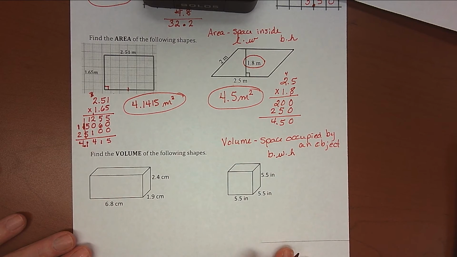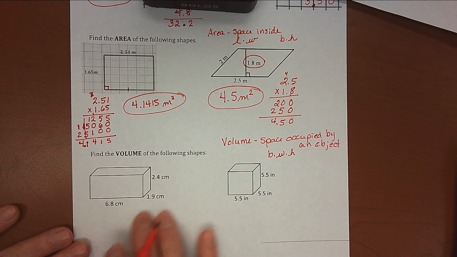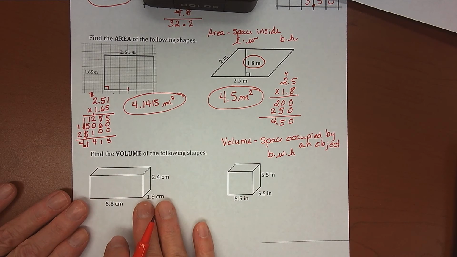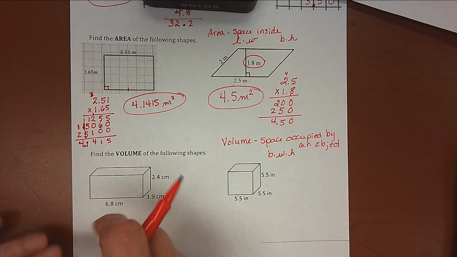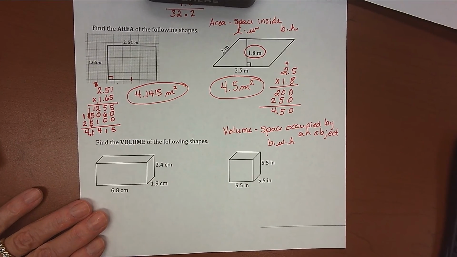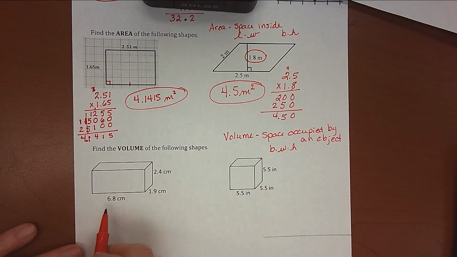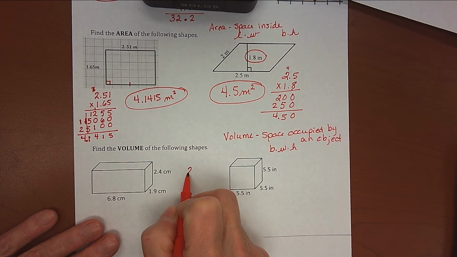Okay? All right, and it doesn't matter which of these you call the base, which you call the width, and which you call the height, because we could stand this shape any way we wanted to. We could have it this way, we could turn it and have it this way, we could turn it and have it that way. So it really doesn't matter which you call base, width, and height for these, just so that you can keep them separated. So there are 3 numbers. I'm going to have to multiply 2 together at a time. So I'm going to start with the 2 and 4/10 times the 1 and 9/10.